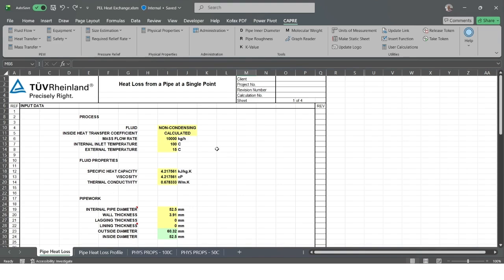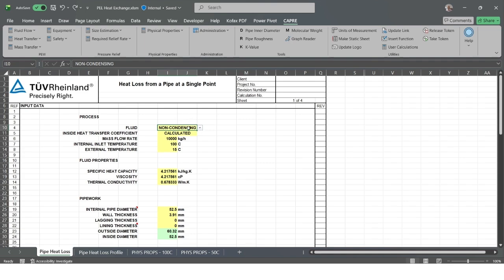So if we look at the Capri sheet, it's filled in as always, just to save a bit of time when you're watching me fill in boxes. But again, it's the yellow boxes that we're filling in. So the first bit here, we've got this fluid condensing and non-condensing. So we're going to start off with non-condensing, and I've based this on hot water at 100 degrees C and 10 bar gauge. So we know it's a liquid, so it's a non-condensing fluid. That's what this calculation is based on.